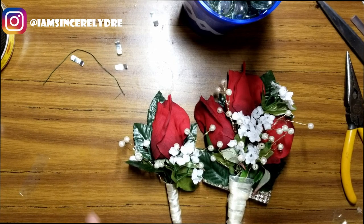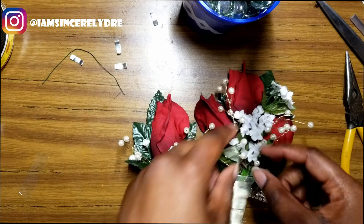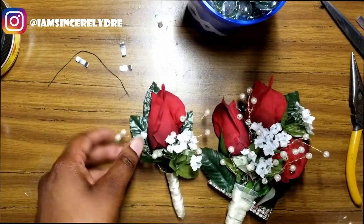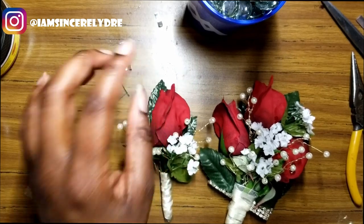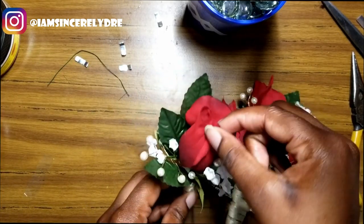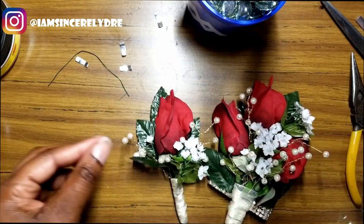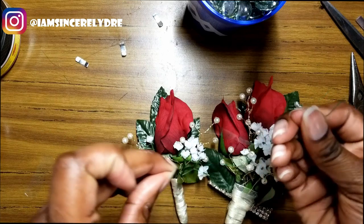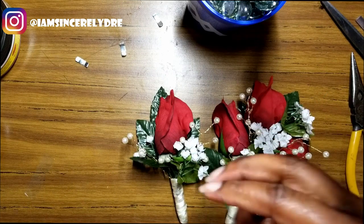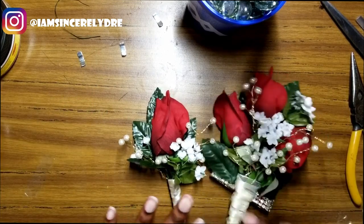You can find all these things at Hobby Lobby, Michaels, the dollar store, any crafting store that you have. Pick up extra little pieces that you like to add into it to make it look nice. You can also do this with real flowers. If you do this with real flowers, when you take the stem of your rose or your flower itself, make sure you take some of that green string that I had earlier and stick it through so that it stays secure, or it will most definitely break apart. But this is how you make it.